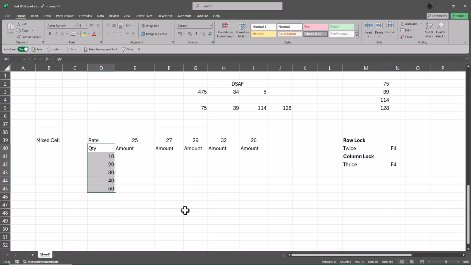Normally when people work with the data, the general way of performing a calculation will be quantity into rate. This is how we normally calculate. When I do this, if I don't lock this data, my answer is going to go for a toss. Again, if I use a spill effect, this is going to make my life a little easier.